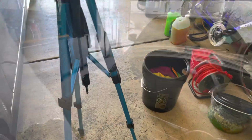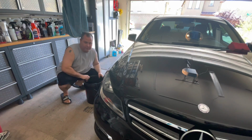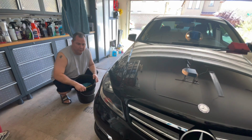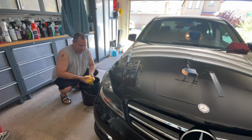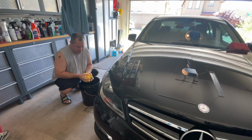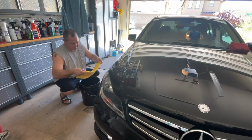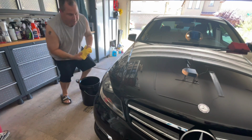All right, let's try the other bucket and see how that works. All right, so we're on this side of the car now, and we just have the regular bucket, no grit guard. We have the solution made up, and we have our towels in here. So we're gonna take the towel out. Mark, this is for you. This is the minx. Now I'm gonna squeeze some water out of it, not leave it completely wet. And let's use this towel.